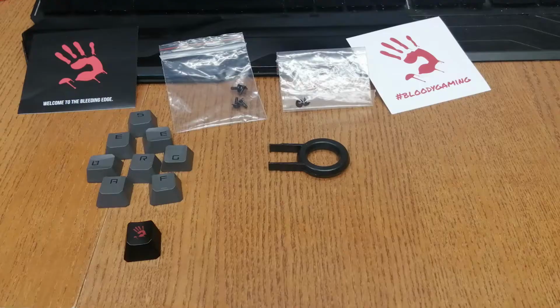In fact, that was the very first flaw I had with this product, was after about 4 months of ownership, the really tiny screws that hold the glossy black thing to the base started to just fall out. And it took a long time to get replacements, but luckily the customer service from Bloody was actually very, very stellar. I contacted them through their Discord, and they sent me new screws right away, along with a few extra keycaps just to kind of make good over how long I had to wait. A very class act by them. And while the size and quality of the screws is an incredible flaw, their customer service did make up for it in the end. So we'll call it even on that point.